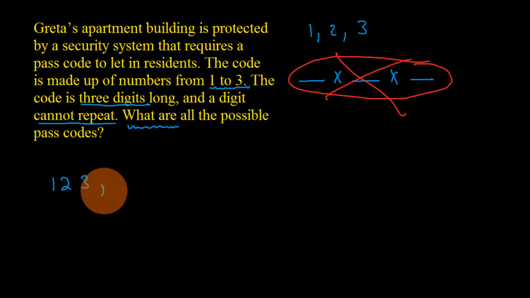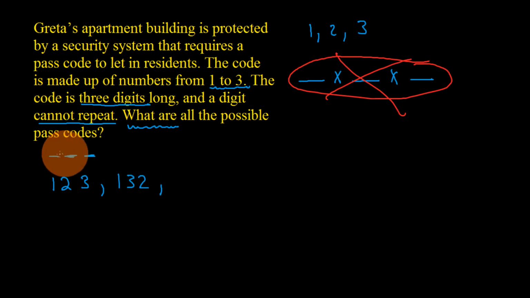I'm going to put a comma down for my next code, and I just want to create 3 more dash marks. The first dash mark represents the first digit, the second represents the second digit, and the third represents the third digit. So we're talking about the second digit right now. If there's a 1 in this first spot, the second spot doesn't necessarily have to have a 2 in it. It could have a 3 in it. So I could fill in a 1 followed by a 3 followed by a 2. I'm going to just write it as 1, 3 followed by 2. I'm going to put a comma down.